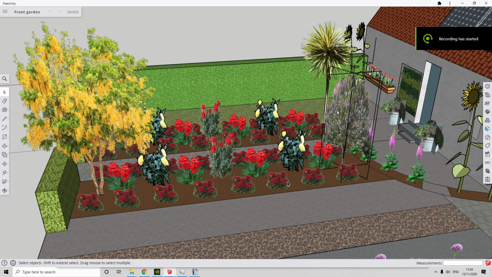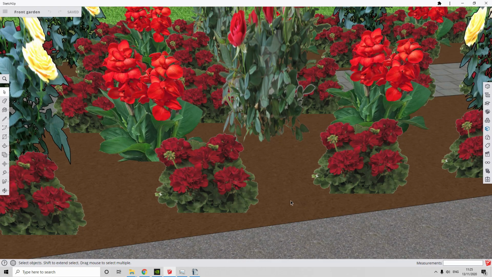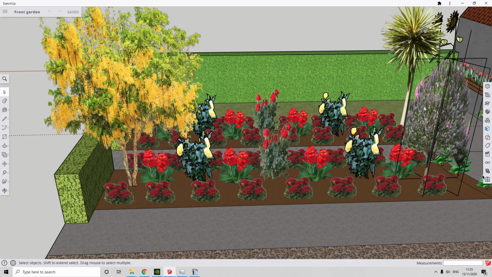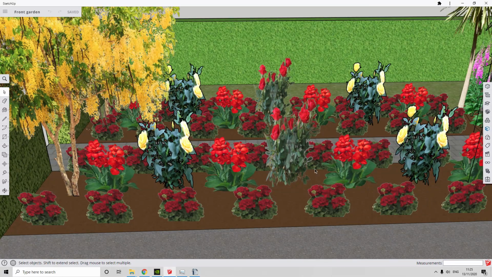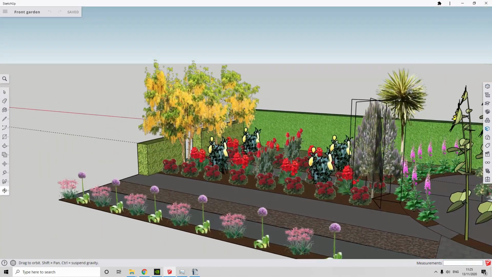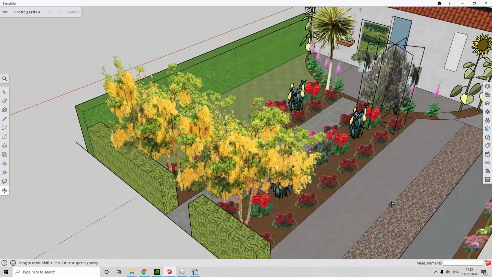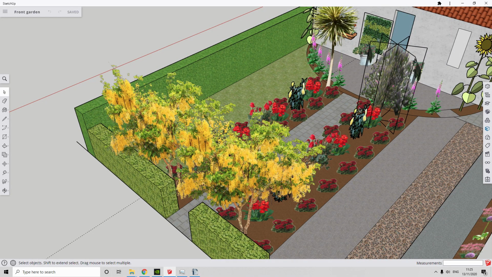So in the bed itself, on the bottom, once the bulbs have died down, it's going to be seasonal bedding. I've just put canna lilies and geraniums on this design, but that's not necessarily what I'm going to grow. And the colour as well, I don't think I'll go completely red. I'll just go for a multitude of colours. But definitely it's going to be seasonal bedding, and this is just to give you, as I say, a representation. I don't know what bedding plants I'll go for, but it'll be summer bedding throughout the summer. It'll probably change every year, just to see what's available and see what takes my fancy as the year goes by. But it'll be very formal, and it'll be just kind of regimented beds like that.